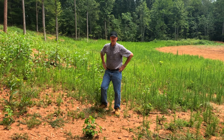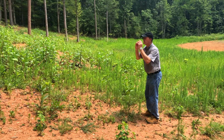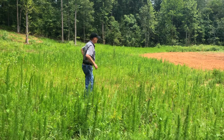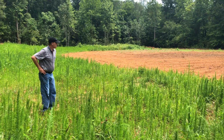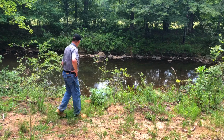Okay, this is down in the bottom near the horse pasture on lot 15, the 13-acre parcel. Basically, you'd have 10 acres up in that direction and about 3 acres of pasture down in the bottom here. We've got an opening over here that would take us right to the creek. Take a few steps and get back with you. Creek frontage you have here, nice creek.